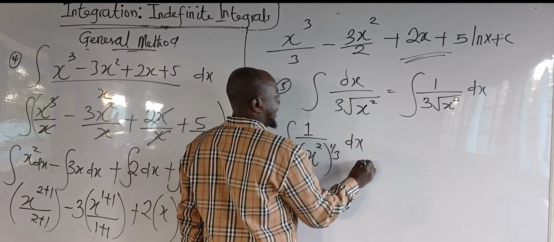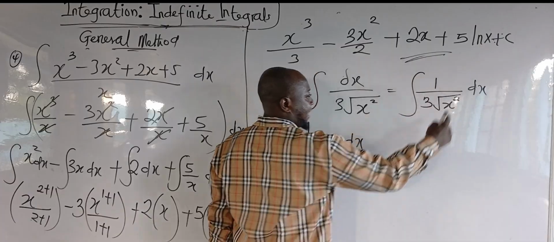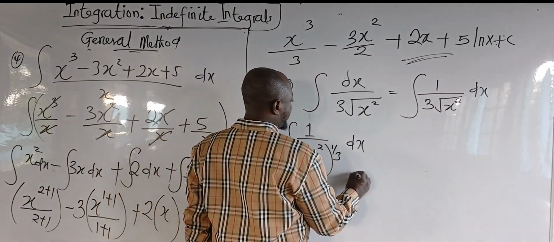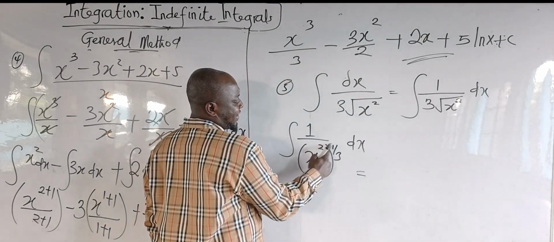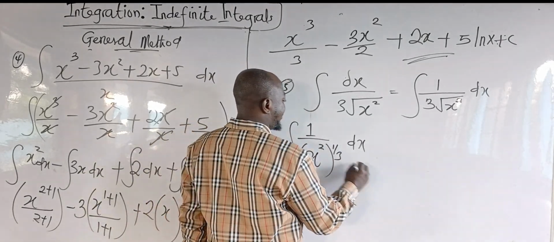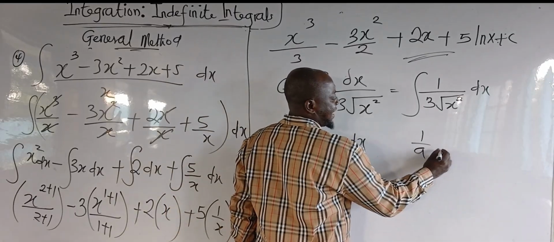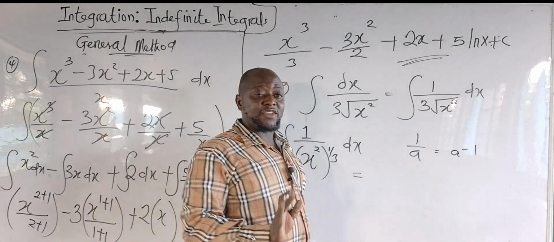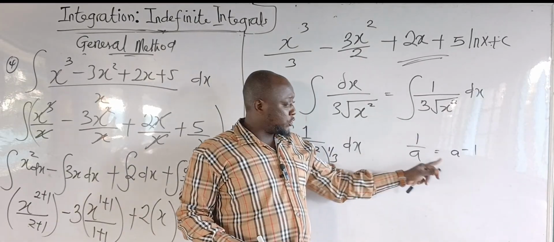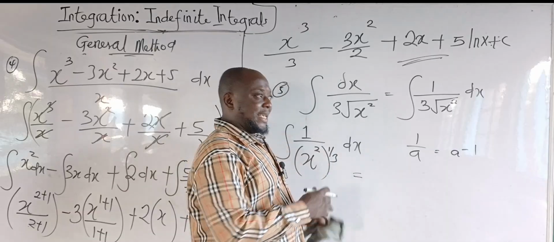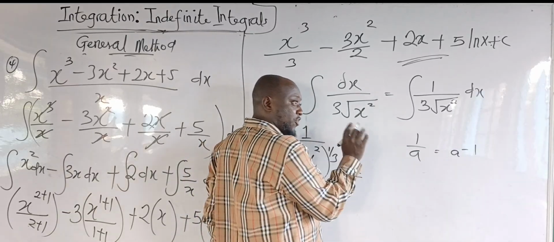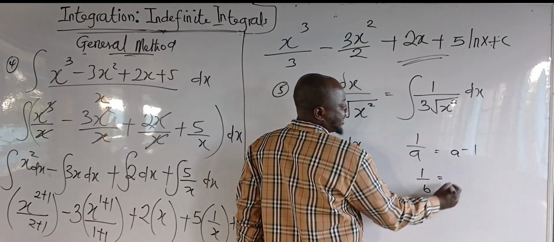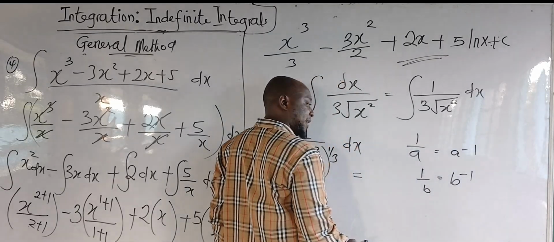So don't forget the x indices. When this is root 3, when you take it back, originally you're going to have 1 over root 3 there. So what do we know to do here? I'll apply indices first. When I multiply, this will give us 2. So if I apply indices now, in indices, if I have this, I can change it to a raised to the power of 1. It's only working for 1 alone. If there is 2, you cannot do this thing. So for 1 alone, if I have 1 over b, if I want to change this one, I can change it like this. Yes, I'm correct.